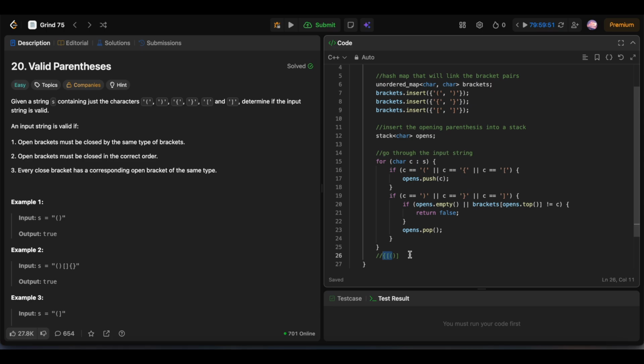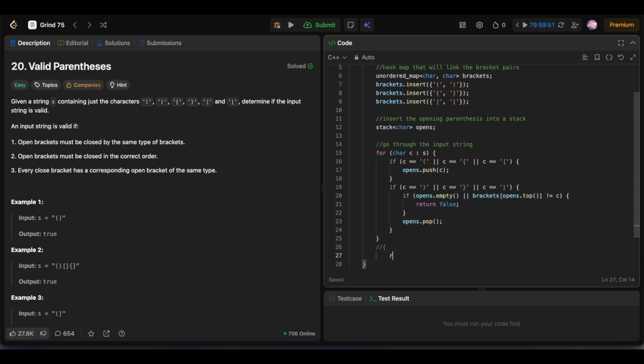There's still going to be things in our stack, even though we go through the entire string, because we have this final curly brace there, which means that it's going to be an invalid string. So we want to return whether our opens stack is empty. Remember that opens.empty is a Boolean, so if it is empty, it's going to return true. If it's not empty, it's going to return false.